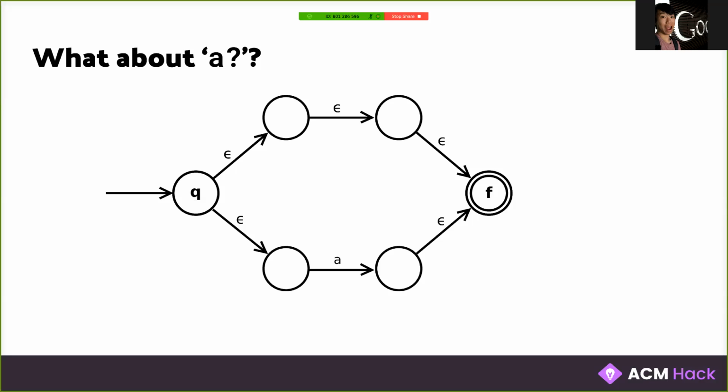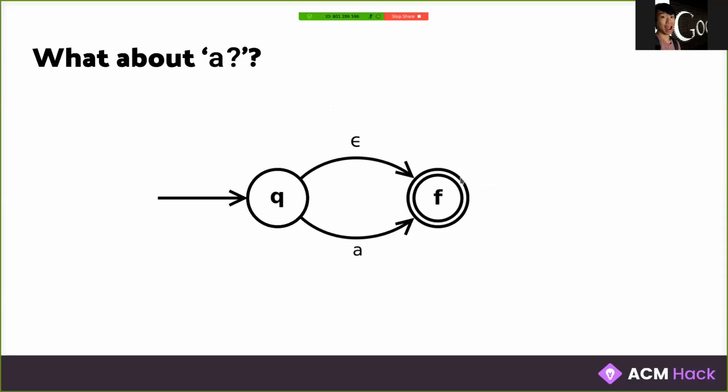So this is one way, but we also see that there are a lot of these epsilons flying around, and really it seems to be much ado about nothing. From Q to F, we have to go through 3 arrows to get there, even though epsilons don't actually do anything to our maze right here. So what we can do is simplify it just a bit.